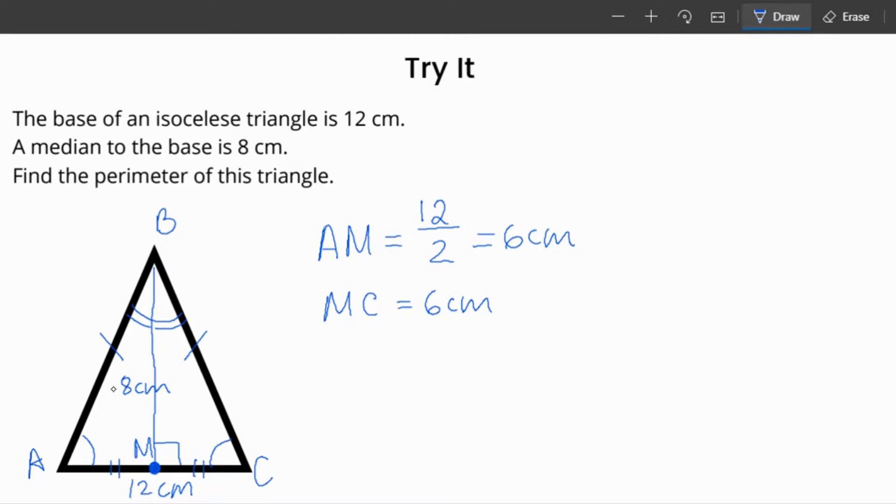Now in order to calculate the perimeter, we need to know all of the side lengths so that we can add them together. So this is 12, this is unknown, and this is unknown. But we know that this side is equal to this side. In order for us to find this side here, we can use the Pythagorean theorem within the right angle triangle here or here.